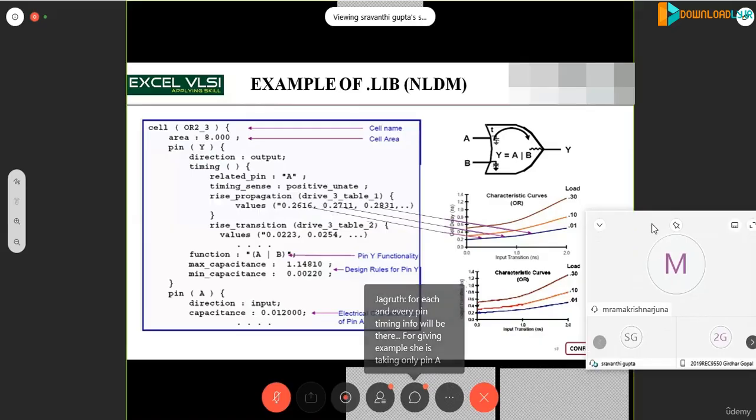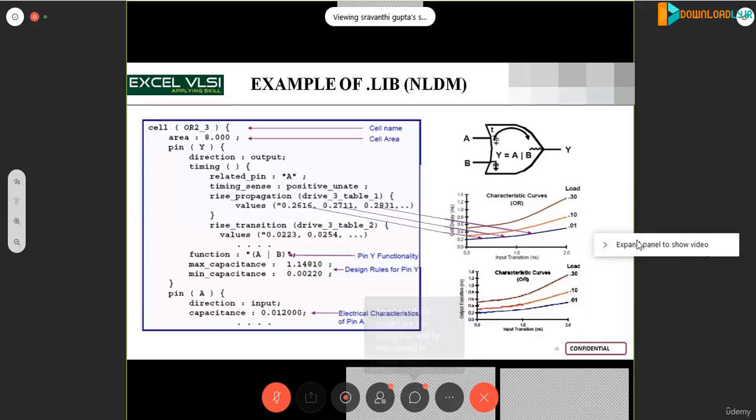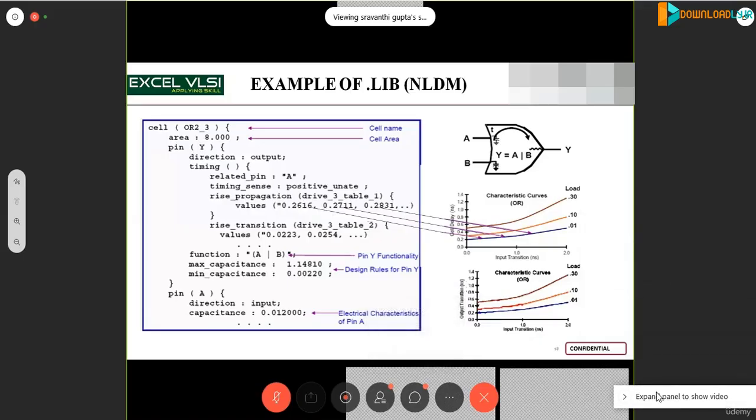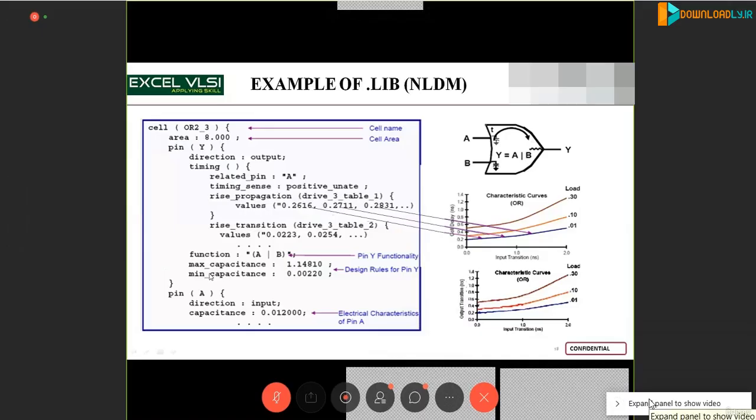No. So totally, a library file will be given to you using only one model. So the library file, with all the delay values also. Is it? Yes. Okay. So in NLDM, you will be having this maximum and minimum capacitance values because you have a minimal range of values in the capacitance.